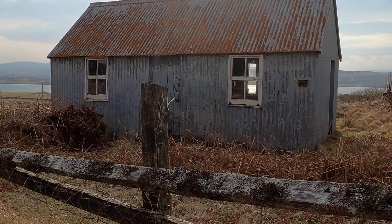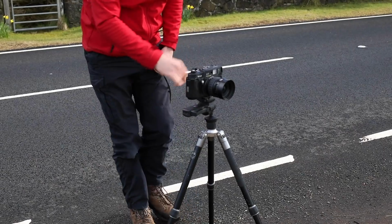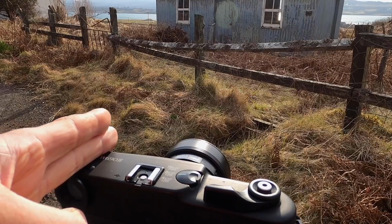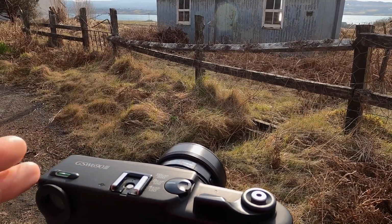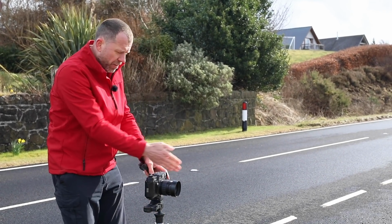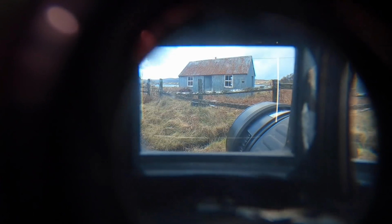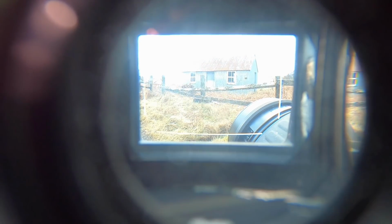And that's where I need to remember that there's a slight parallax error between the viewfinder and the lens. So where I've got the camera positioned at the moment is absolutely perfect when I'm looking through the viewfinder, but obviously the lens is slightly further to the right. So what I'm going to need to do now is position the camera just a couple of inches to the left so that the lens is where the viewfinder was. And now if I look through the viewfinder, the post is not in the right position, but I just have to remember that the lens is now in the right position. Everything else is good to go.